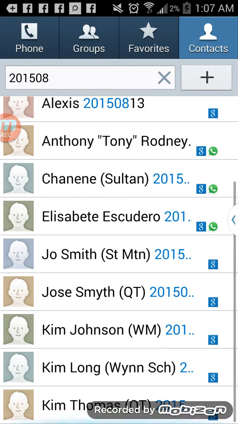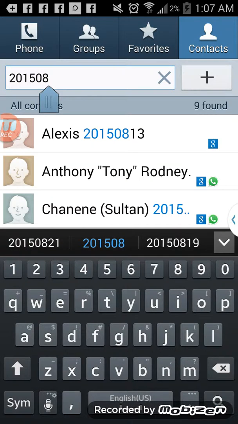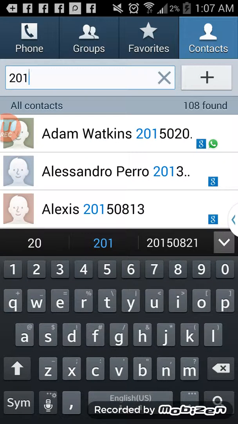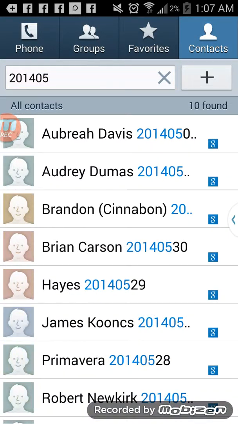Now, once I see Win School, that pretty much, like I said, tells me exactly who I want. But the beauty in the number system is the fact that if you don't remember the person's name, just by having a rough time frame, you can go back and find out who that person is. I can take a look at my contacts from 2014 May, and boom, here they go. Look at that. 2014 May.